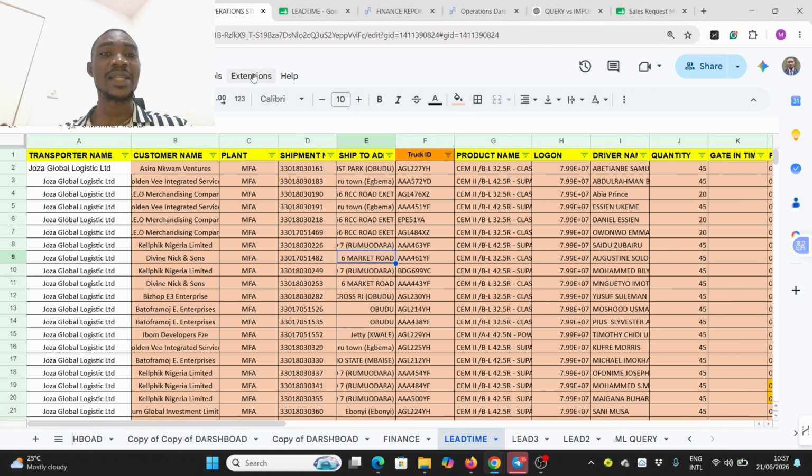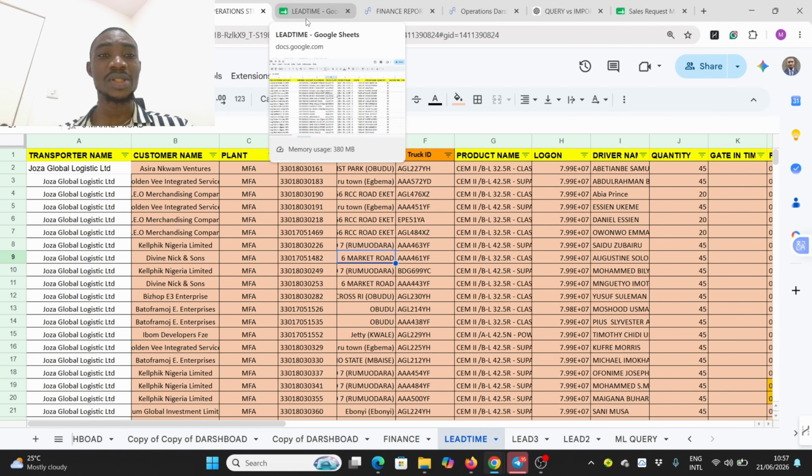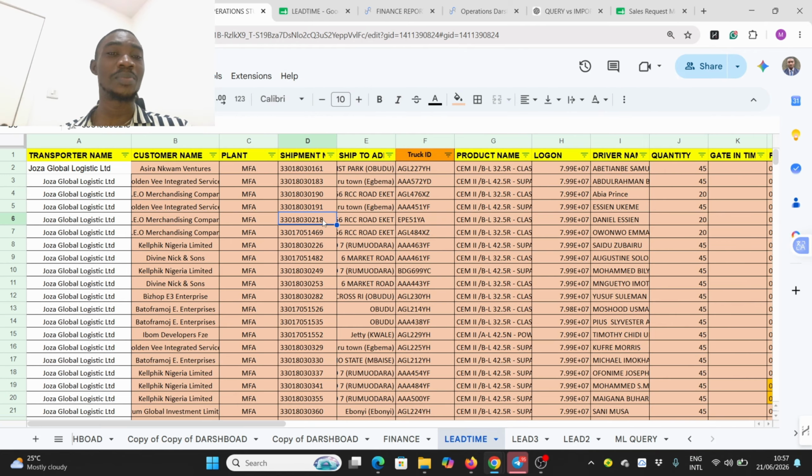In the event that the data is not on any spreadsheets and the data is in some sort of app, or the data is in Excel and you need to take it to Google Sheets, I will do another video to give you a step-by-step process on how to import your data from Excel using Dropbox and then to Google Sheets. Or in the event that the data is not in Excel but is in some sort of app that the company is using, let's say Tally, there are lots of them, or even the POS machine that we talked about.